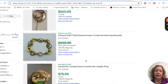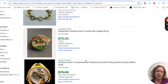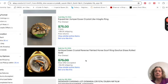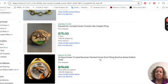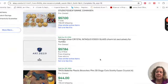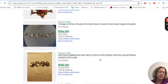Now, you can find reverse carved glass pieces. Those can be found. Those are like mid-century or 40s, 50s or whatever. There's reverse carved and painted glass jewelry. I have found and sold those before. I just would like to find an old one. And a lot of times what they did is they did the design and then they covered the back with foil or with mother of pearl. So that kind of gives you an idea of age. But then there's newer pieces that you would just call reverse carved jewelry, and those sell just as well.